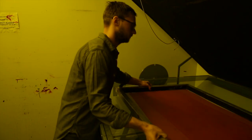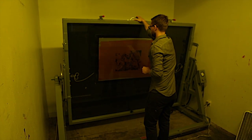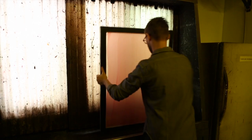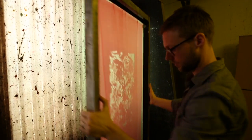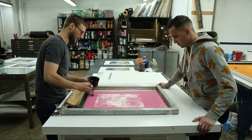So this is the first time that Angel has worked with printmaking. And what we're doing is we have a painting that's a completed image. And I'm using my knowledge and his knowledge and experience as to how to put into the painting something that doesn't exist, to make it not just a reproduction of the painting, but something that is its own unique object.